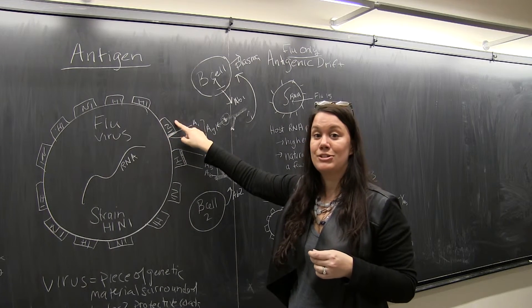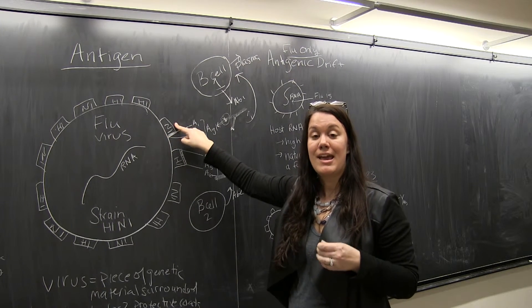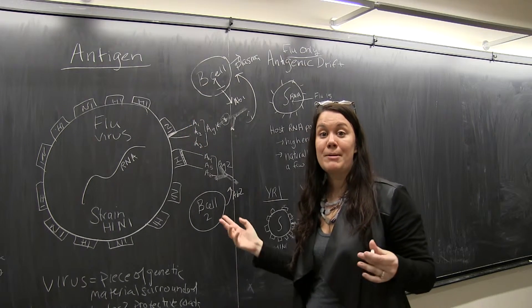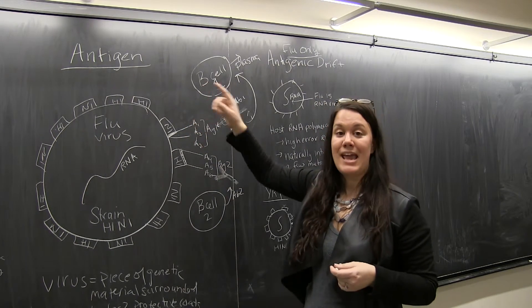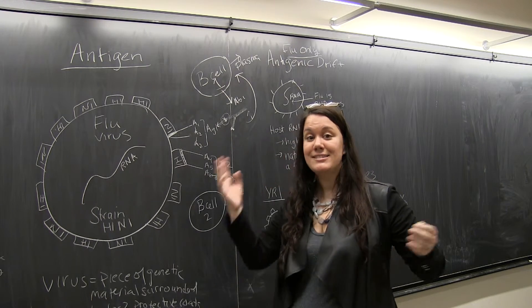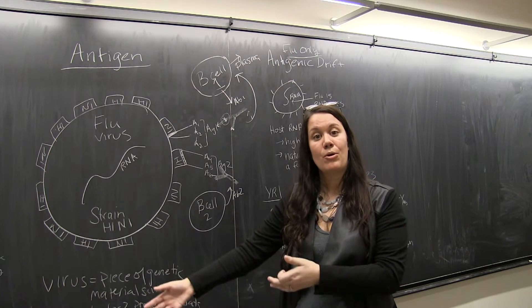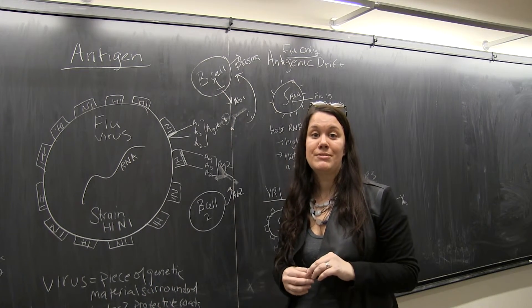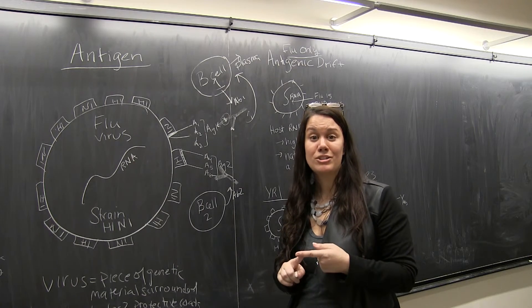So it needs the interaction of this N protein and its receptor on the surface of the cell. Well, if you can imagine that if you have these antibodies binding to the H or the N proteins, it's actually blocking the site where it has to enter into a cell. So three functions of the antibody: one, marks for destruction by macrophages.